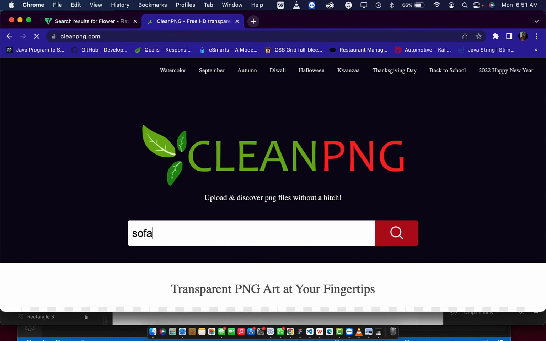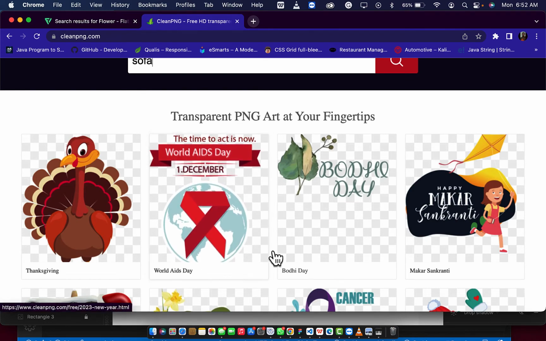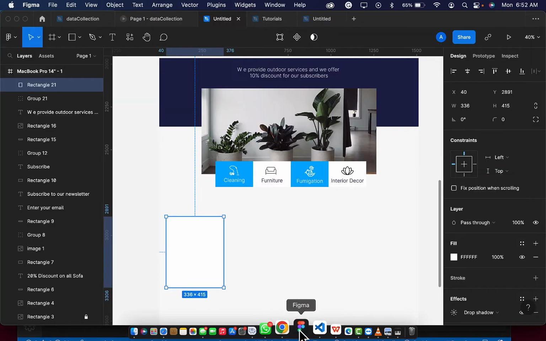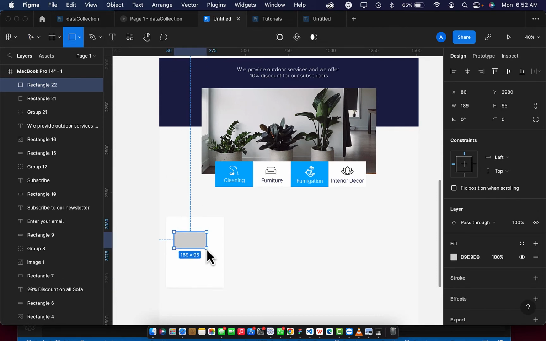If I search for sofa, it's going to display some search results. You can download PNGs from this web page, but for this tutorial I have some images already that I want to use.